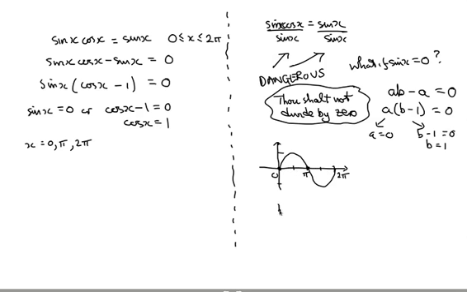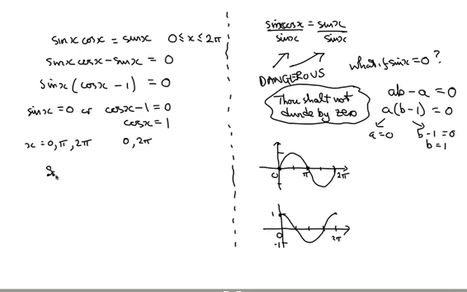Cos x equals 1. Let's move on to the cosine graph. There's your 4 divisions again. 1, minus 1. Cosine starts off at 1, down to 0, to minus 1, back up to 0, and then up to 1. So what angles have a cosine that's 1? 0 and 2 pi. There's the height of 1 on this graph, there and there. So the angles 0 and 2 pi. Cosine of 0 is 1, cosine of 2 pi is 1.